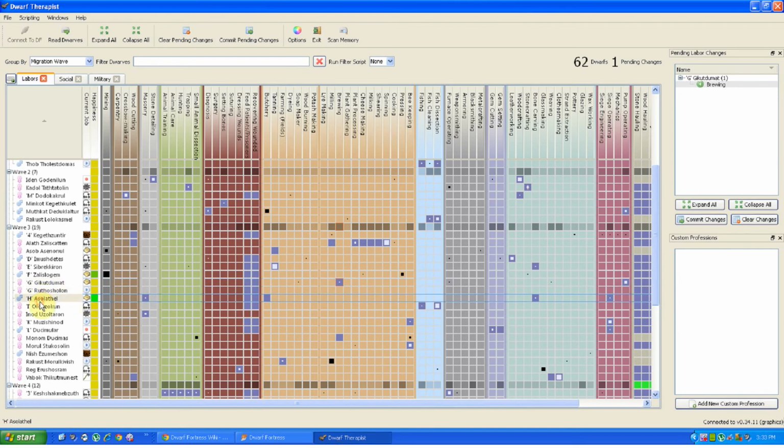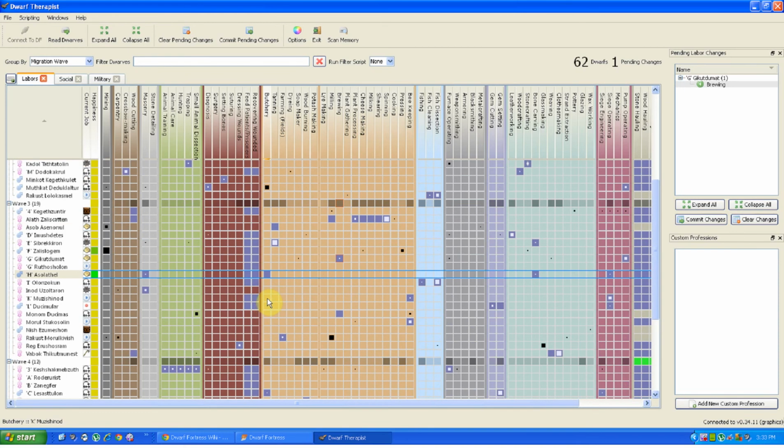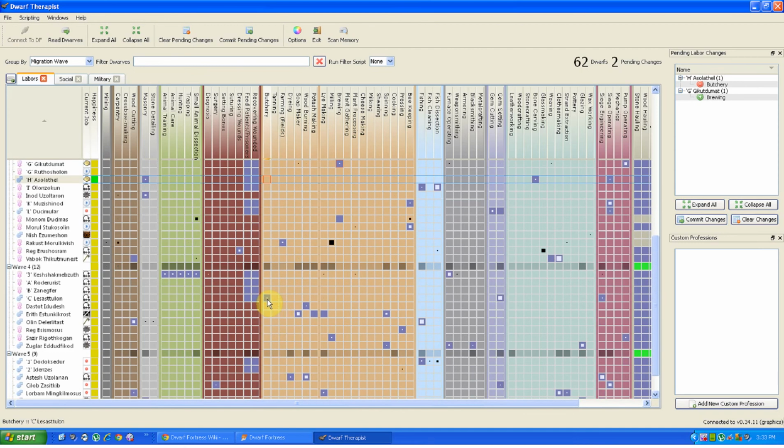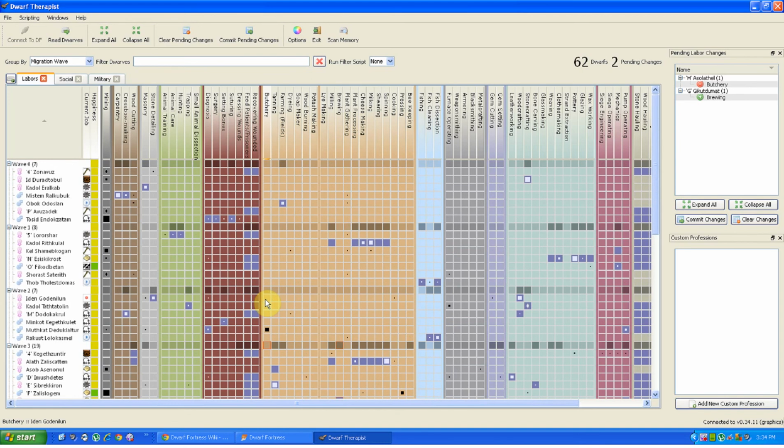This guy wasn't too important. Well, he was a butcher, but I can probably fill that with someone. I'll take that off actually. Gem setter, but he's in the military. This guy's not in the military. Sure, so you can become our new butcher.